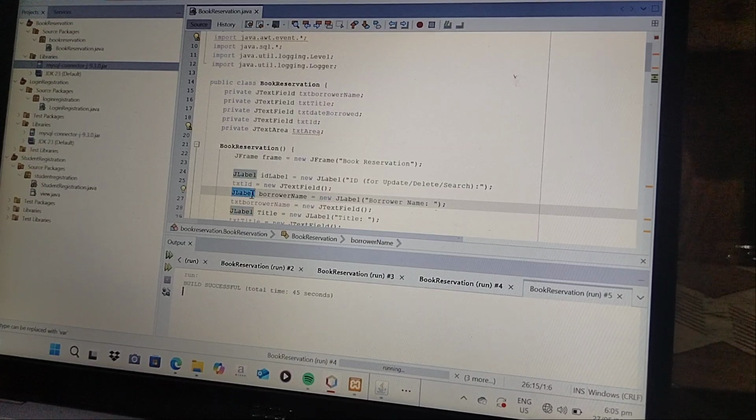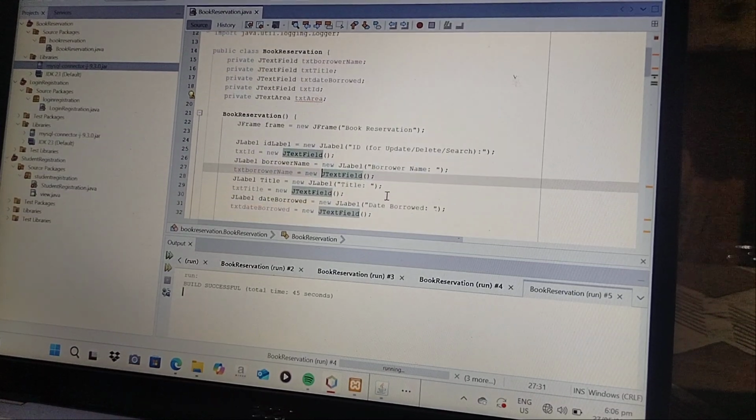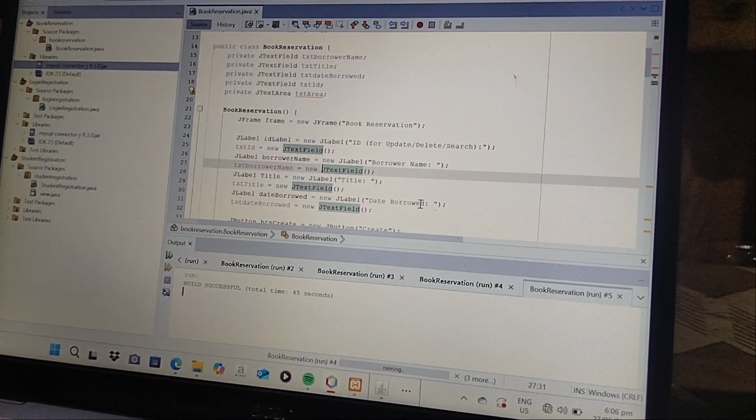Next is JLabel borrower name equals new JLabel borrower name, and text borrower name equals new JTextField. These lines create labels and text fields for the user's borrower name, title, and date borrowed.